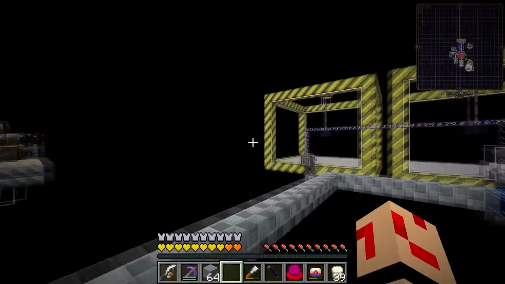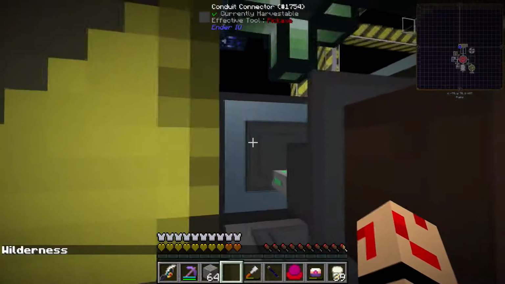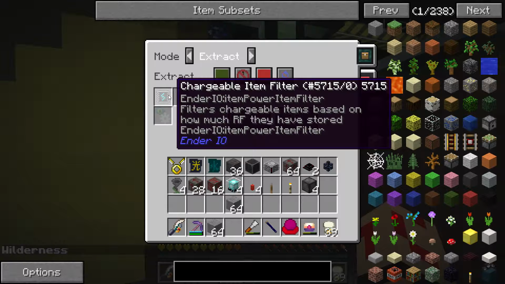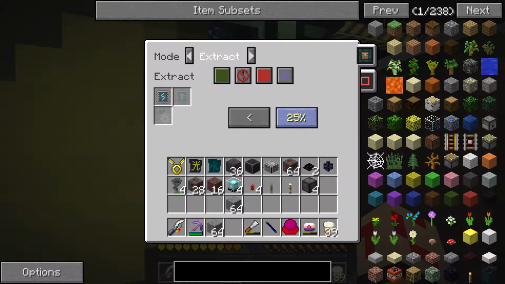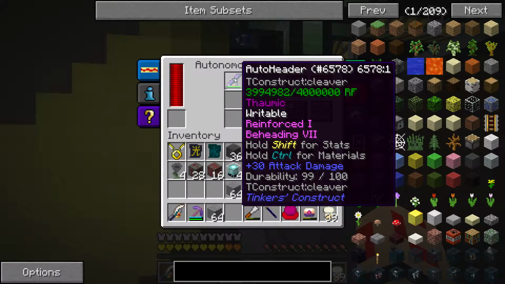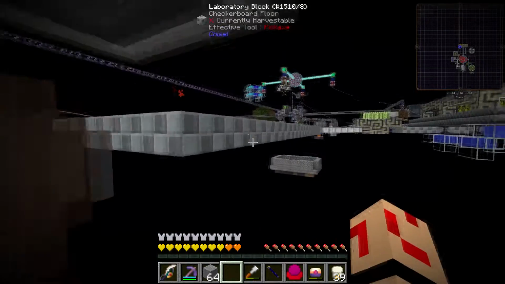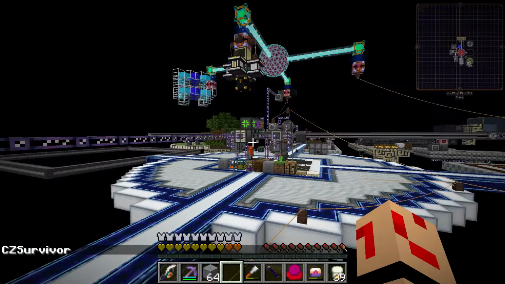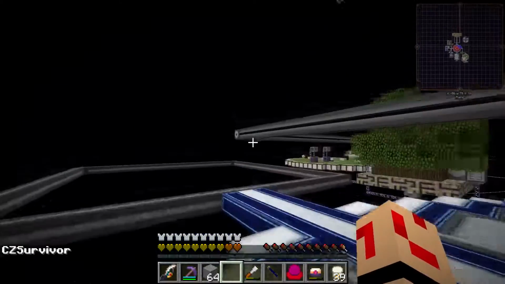Also, I forgot to mention how this thing works over here. If I click on here, it's got a charge item filter, and it looks at the RF, and it says, in this case, if the RF is less than 25%, pull out, else leave it in there. And we've just got another cleaver with 90% chance to behead. I spent ages trying to figure out a thing that would get 100% chance to behead with a 100% chance to insta-kill. You can probably guess I didn't figure it out. So that's what we got, 90% chance.